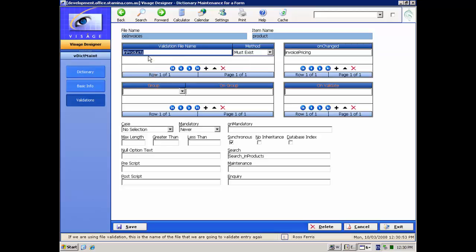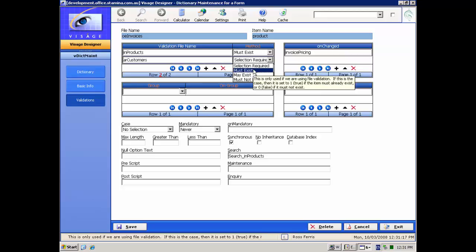In other words, whatever you put into the product field must exist on the products file. Pretty simple, straightforward. You put that on the dictionary, then any product code that you enter must exist on the products file. You can validate against as many files as you like. It might also, this is ridiculous of course, but you could also say it has to be on the AR customers. But as well as saying must exist, you can say may exist or must not exist.